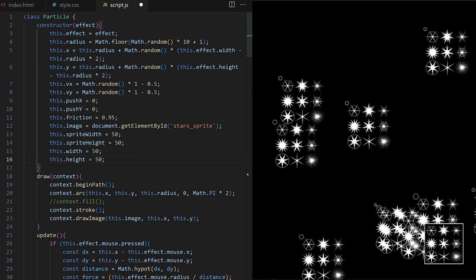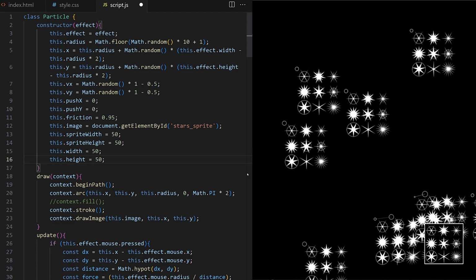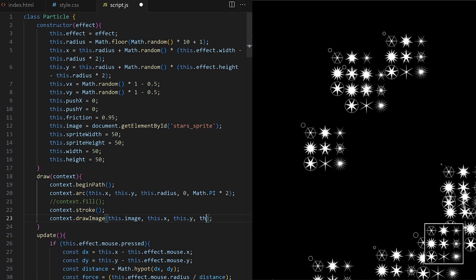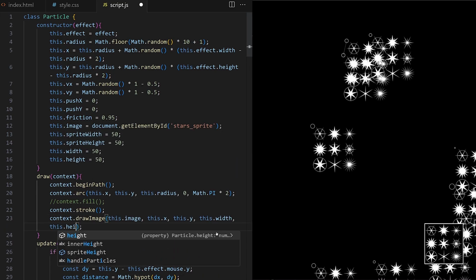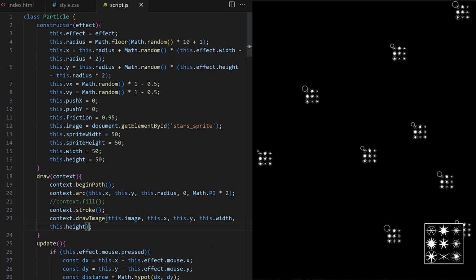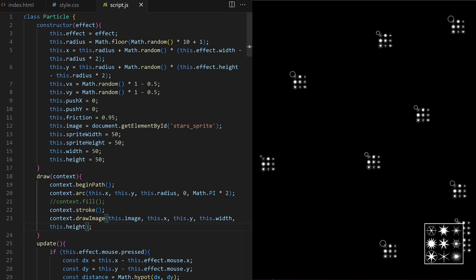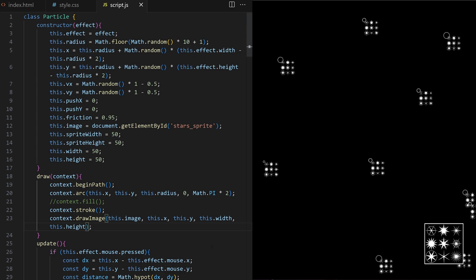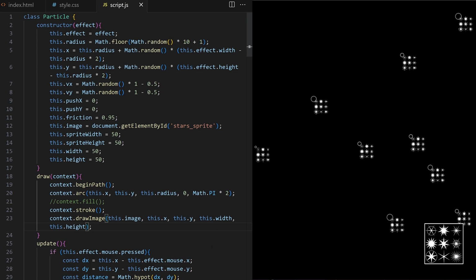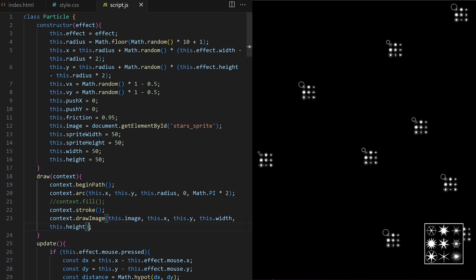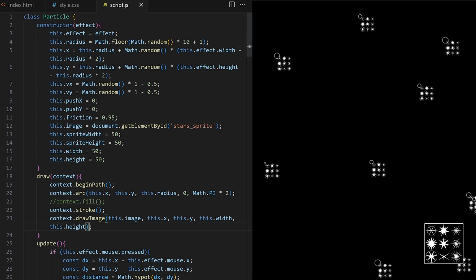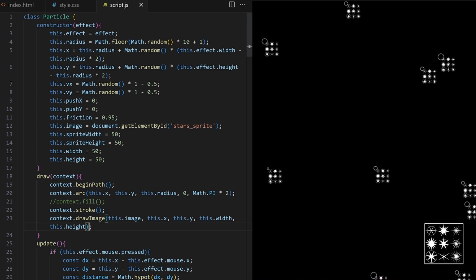For now, I will set width and height to 50-50 as well. We will cover scaling in a minute. The second version of drawImage method can take optional fourth and fifth arguments for width and height. And if we do that, the entire sprite sheet will be stretched or squeezed to fit that area we define by these values. Right now, we are squeezing all 9 frames into an area of 1 frame. We are squeezing sprite sheet that's 150 times 150 pixels into an area of 50 times 50 pixels.